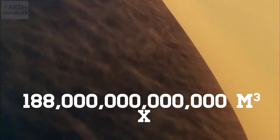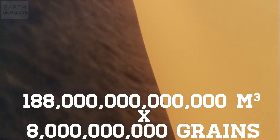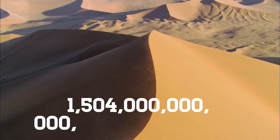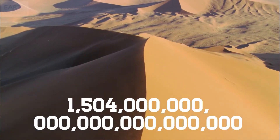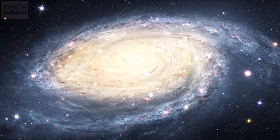Now, if we multiply that by our cubic metre of sand containing 8 billion grains of sand, we end up with 1.504 septillion grains of sand. Yep, that's 21 noughts on the end. And astonishingly, that's 1 septillion, 503 sextillion, 999 quintillion, 999 quadrillion, 999 trillion, 700 billion more grains of sand than there are stars in our Milky Way.